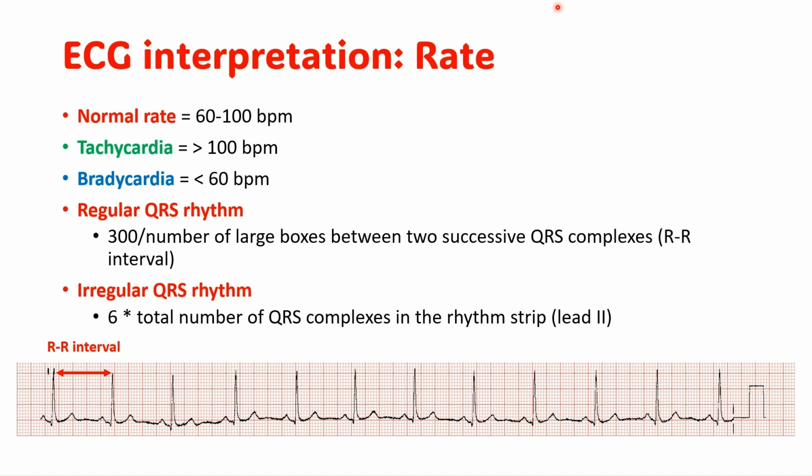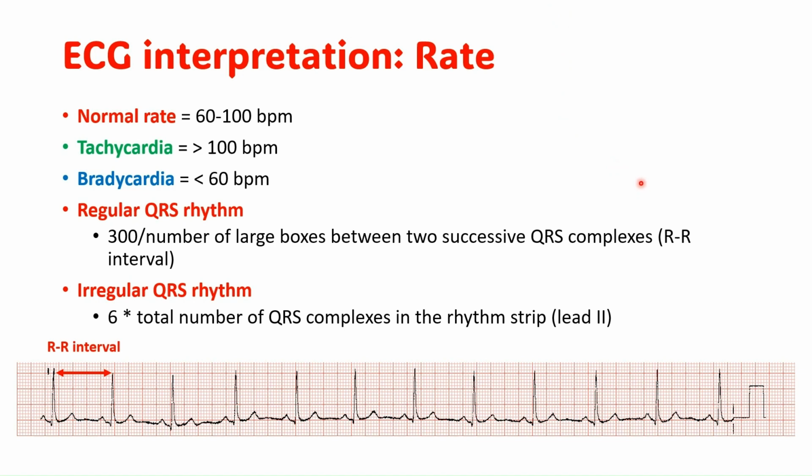So AF is a good example of reasons why you might want to calculate the atrial rate too. Although that might actually be difficult, because on the ECG trace itself, a feature of AF is that there aren't any discernible P waves, so I'm sure there'll be another method of doing that.